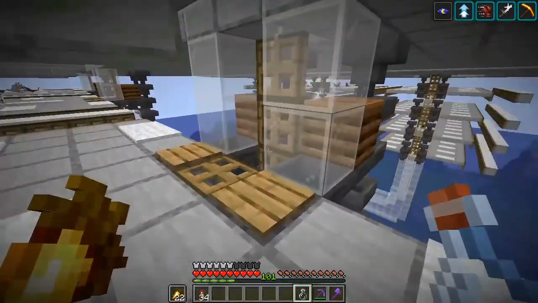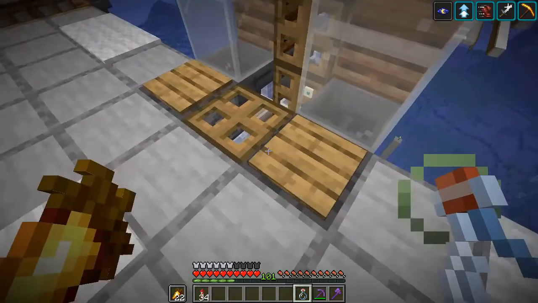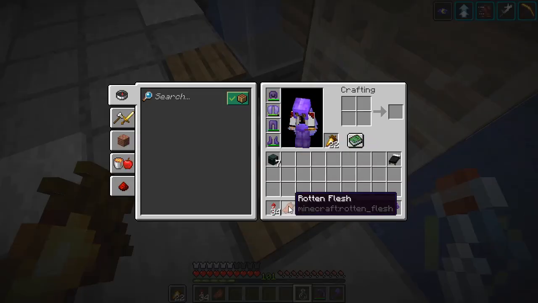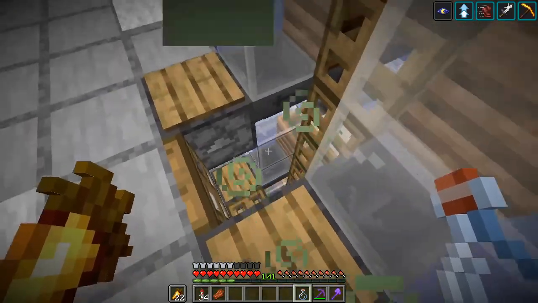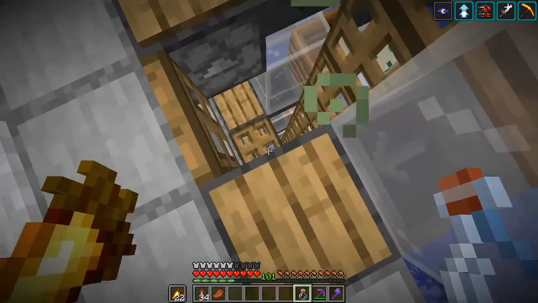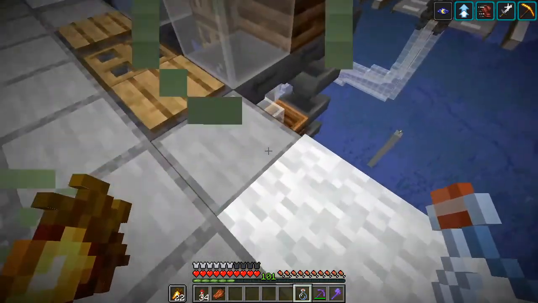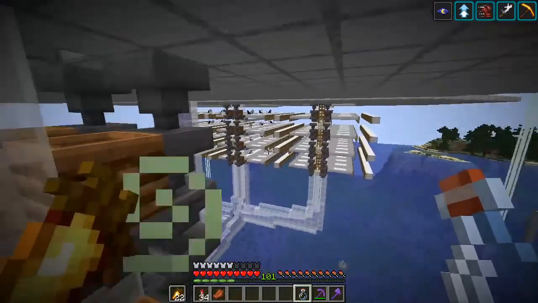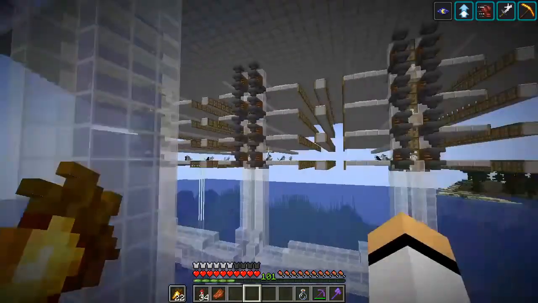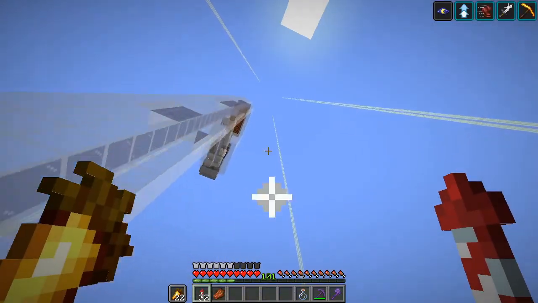And the zombies will get attracted by these turtle eggs here, and they will step on this pressure plate that will drop rotten flesh for them. And if they hold the rotten flesh, they won't despawn and will go down to the next level, or to the water streams. They will go to the water streams, and they will go up this water elevator, and we'll go here where we can kill them.